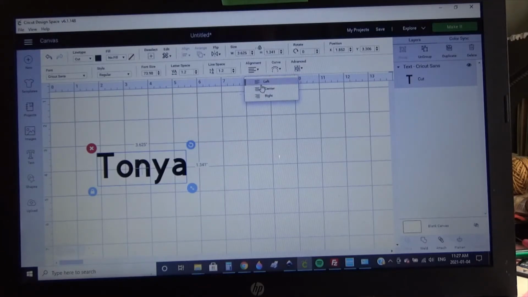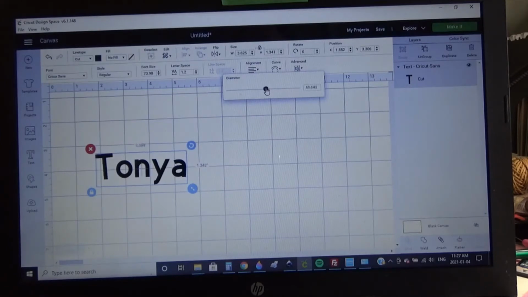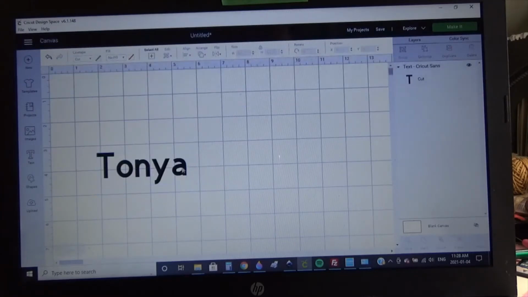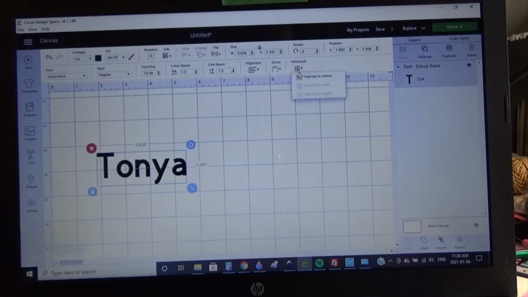Your alignment: if we had hit return here and gone down and added another line, and we wanted them to be centered, or all on the left, or all on the right, you would do it here. If we wanted our text to have a curve to it, that would be there. And then your advanced, ungroup to letters, which is right there.